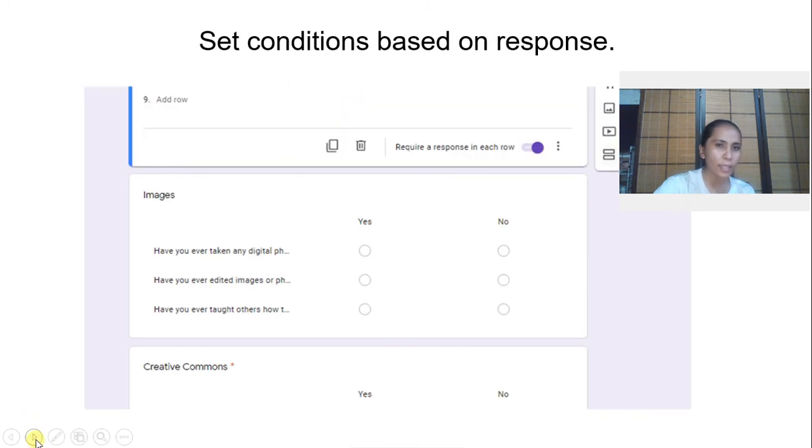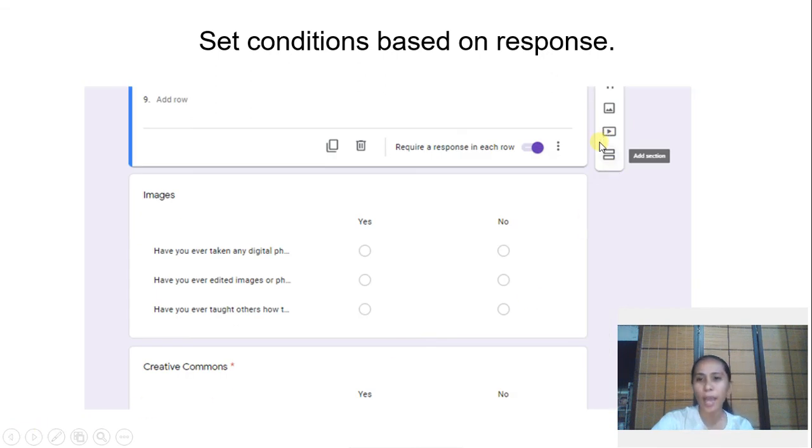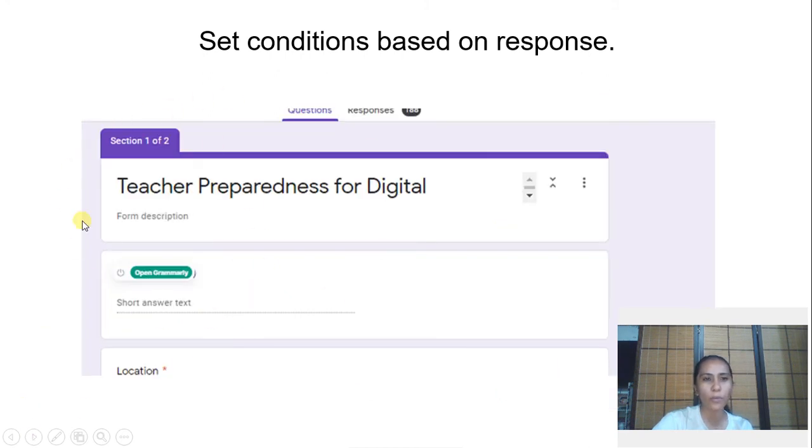Okay, next is you can set conditions based on response. This is where adding sections come in. Again, when you add a section, you just click this parang two parallel vertical rectangles here. And once you click that one, the sections now will be divided. So you can have section 1 of 2.